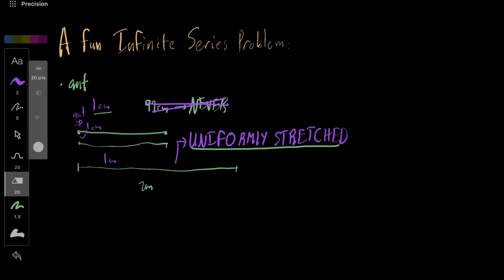Now, as I told you in the beginning, you have to disregard some intuition when solving this problem. So, that's what we're going to do. Let's look at it as facts. So, after 1 centimeter, it'll have moved 1 centimeter, which is 1%, or 0.01 of the rod. So, that's actually quite good, and it's good because we're moving along the rod. Now, it's being stretched uniformly 1 meter. But even if it's being stretched 1 meter, we are still at that 1% mark. So, we're going to have 1 for the first second.